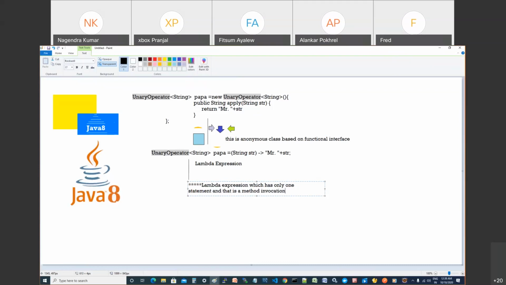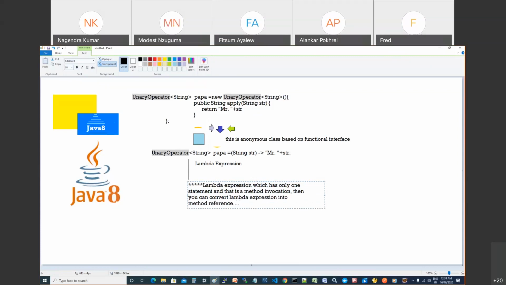This is tough; nobody can understand it easily by reading here and there. The expression has only one statement, and it is a method invocation. Then you can convert the lambda expression into a method reference.